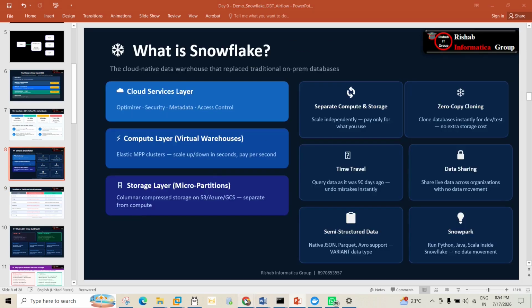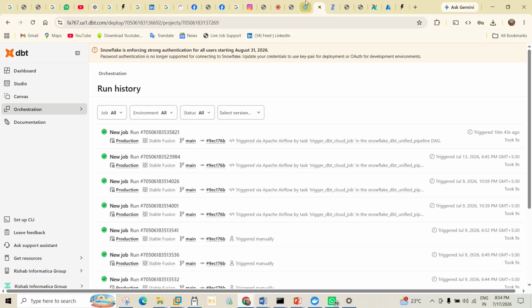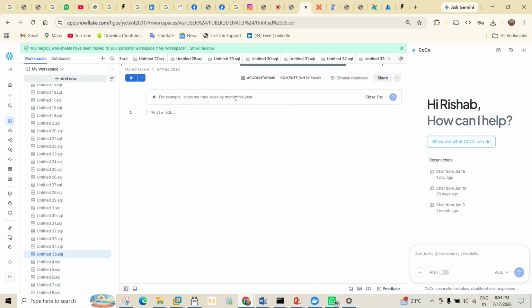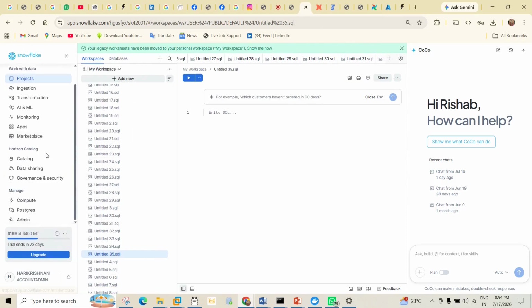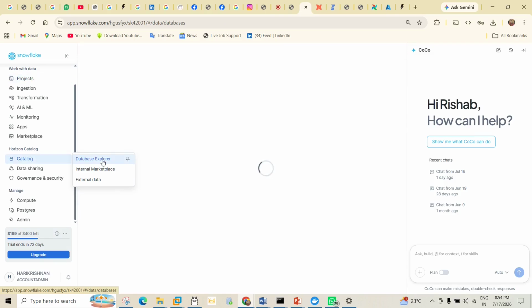Yeah, I'll show you. Which one you're telling? Yeah, we can create by using the basic. You don't want to use the SQL directly. You can create the databases by using the UI also. Two options are available in the Snowflake database explorer.